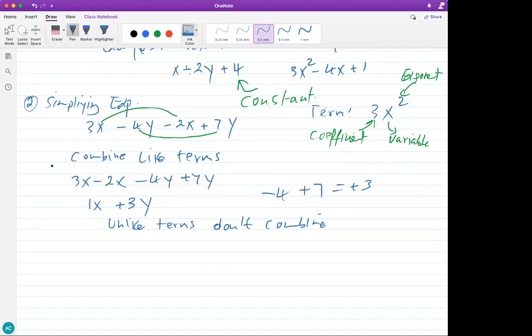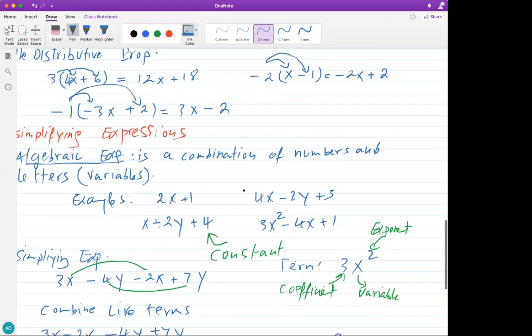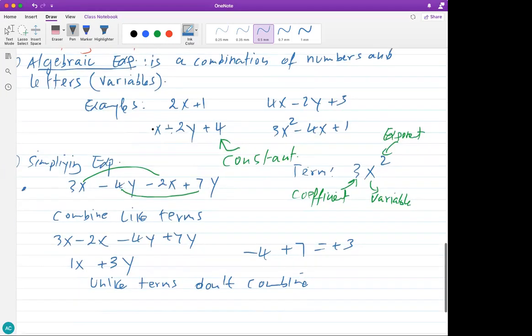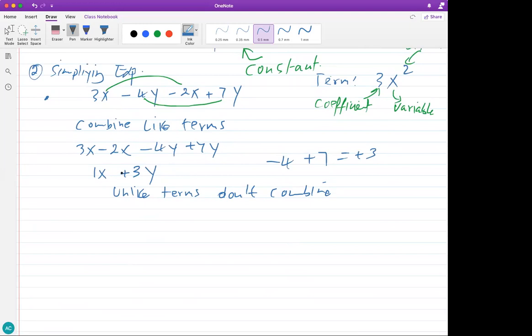Okay, so we combine like terms. And we combine them again using the rules of addition and subtraction. When you distribute, you're multiplying basically the signs, but when you combine like terms, you're actually adding and subtracting. That's why I told you last time, the rules of the signs are very important here. You don't want to miss or get a sign wrong. If you get one sign wrong, the whole expression could be wrong. Let's take another one here.